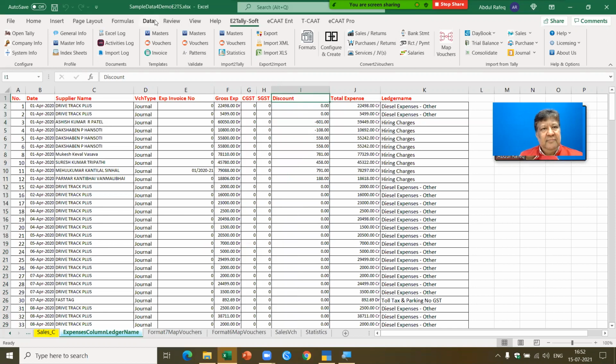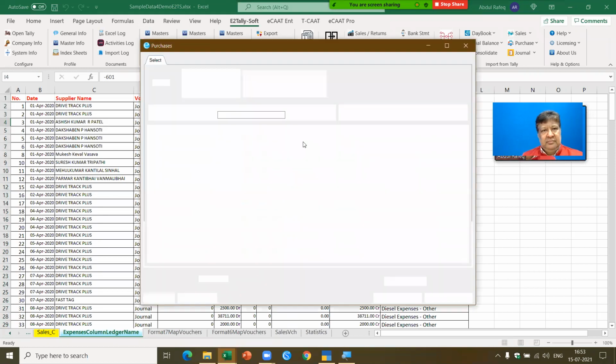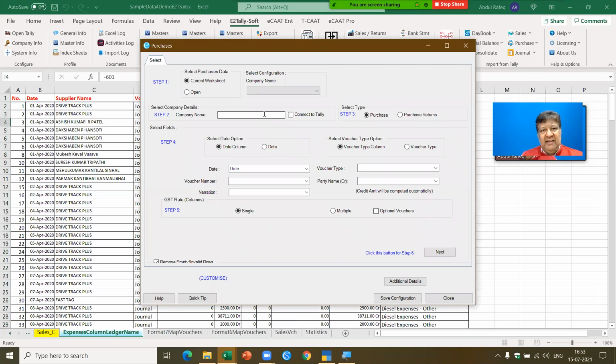Let's filter and check. Okay, let's take with the minus to see what will happen. I've got these expenses. Now I'm going to take this under purchases. Now in purchase, once again, see all of them follow the same pattern. Let's say I call it ABC company. Okay, date, voucher number. I select the voucher number, which is the number. Okay, narration. I can give the narration. Do you have any narration here? I don't have any narration.